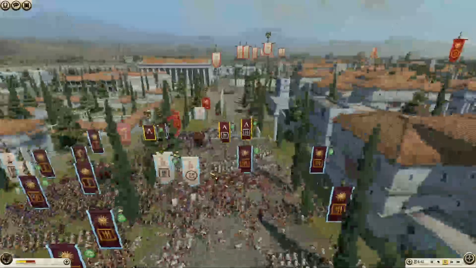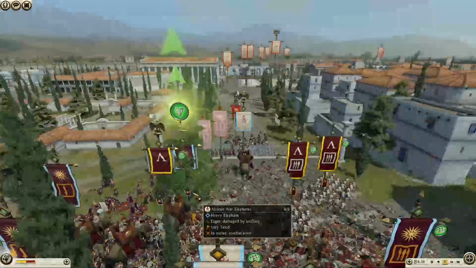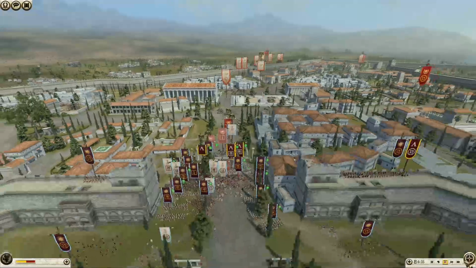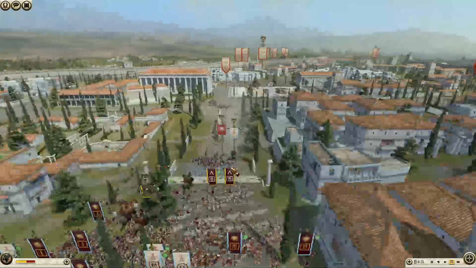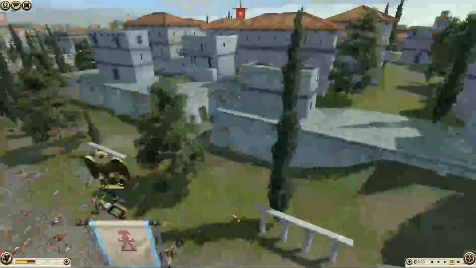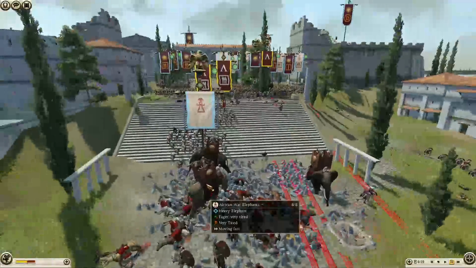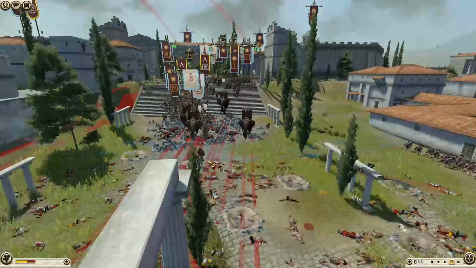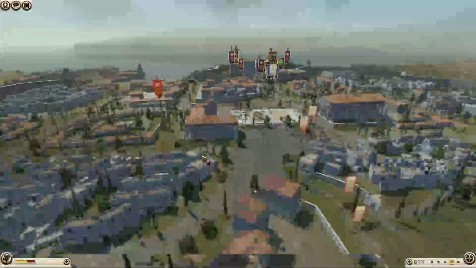The Legatus is falling back with some of the Praetorian Guards still there, but it looks like they're starting to rout. So now I'm moving out my pikemen, we're moving out our elephants, and it looks like not a single war elephant was lost, which is pretty good. And it's as many elephants as we can get.